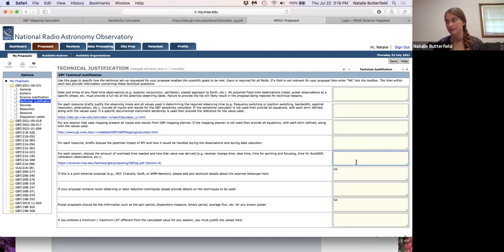I found that it's easier, at least for me, if I break it up into what each of my different observing blocks are and then how much overhead I need for each one of those. That way when I create my sessions later on, I just know that I've already estimated how much overhead I need for my 3-hour observing block, and it can make creating your sessions a little bit easier, at least in my opinion.